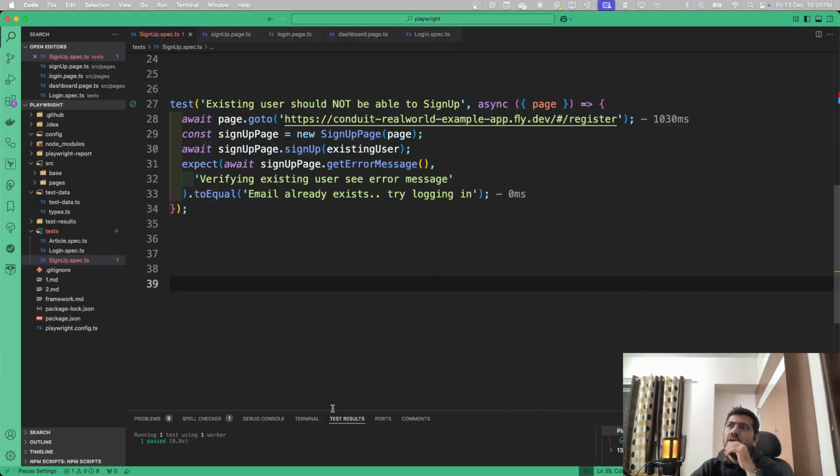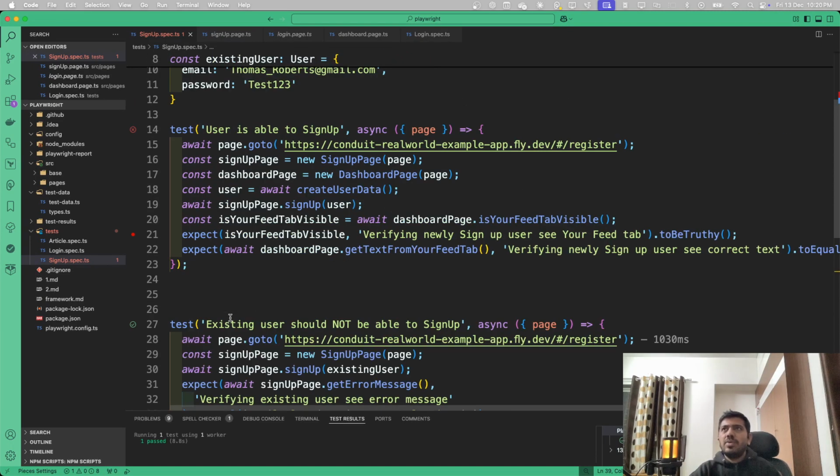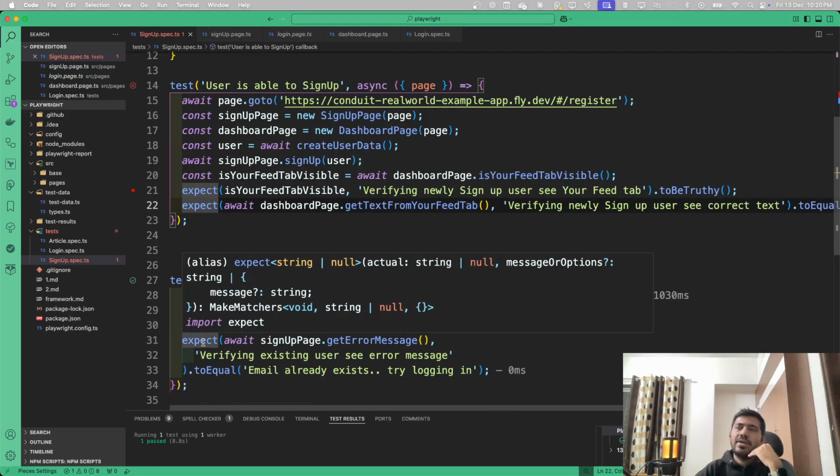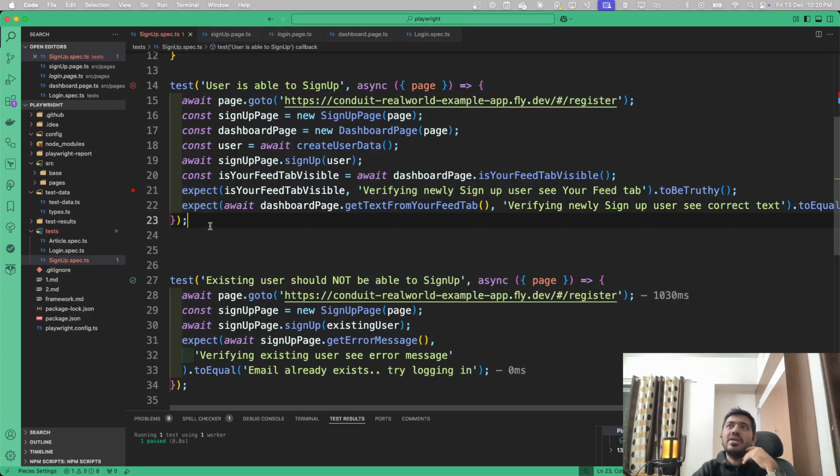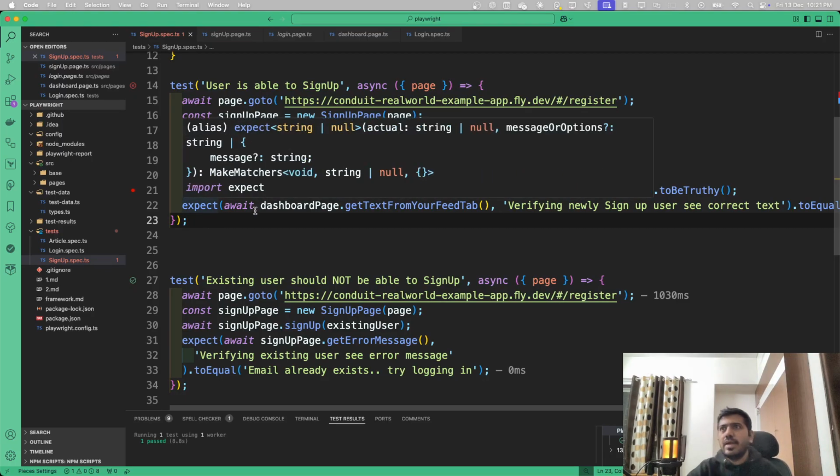Test verified. So we created a couple of pages. We separated out the logic of the test from the expectation that we assert, all the parts that we talked about earlier. We follow the AAA pattern: arrange, act, assert. So we arranged a few things, we acted upon it, and we asserted it. Assert should, most of the time, be part of the test. So that is what defines your test. If your test doesn't have an expect or assert, it is not a test. It is just code that you have written, right?